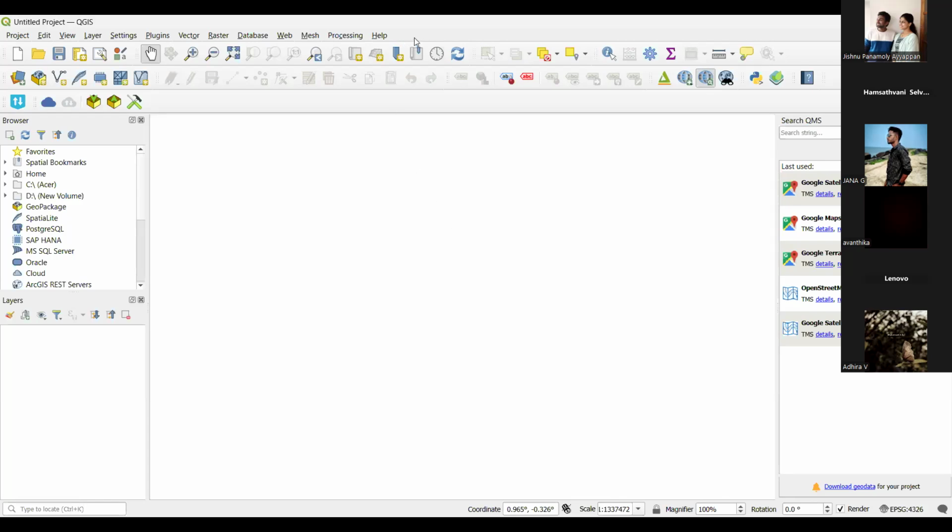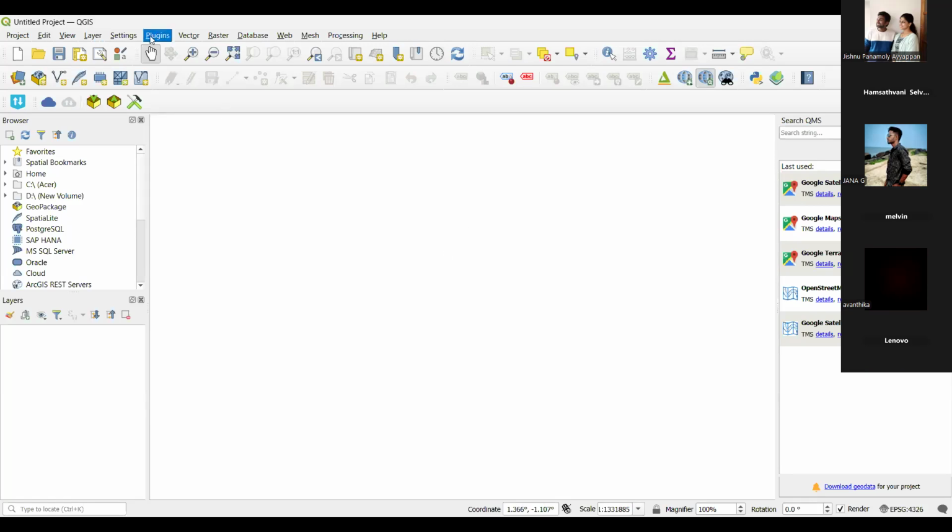Here is the menu bar. Here we have separate tabs for all the important processes in this GIS software. This is for opening, accessing, and saving the projects. This is to edit the features. As I mentioned yesterday, each and every vector data is represented as a feature here. Then viewing the map: this is the map canvas, where once you load your data, you can visualize it.